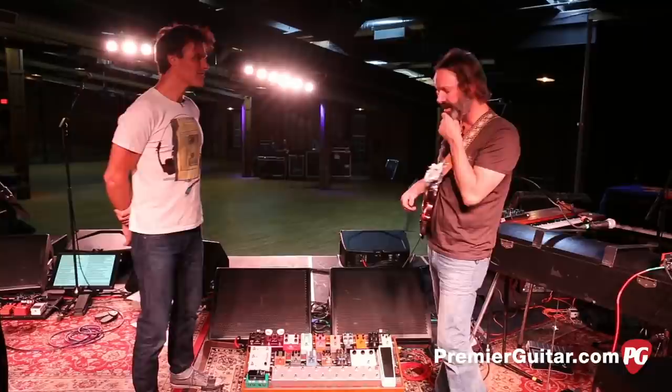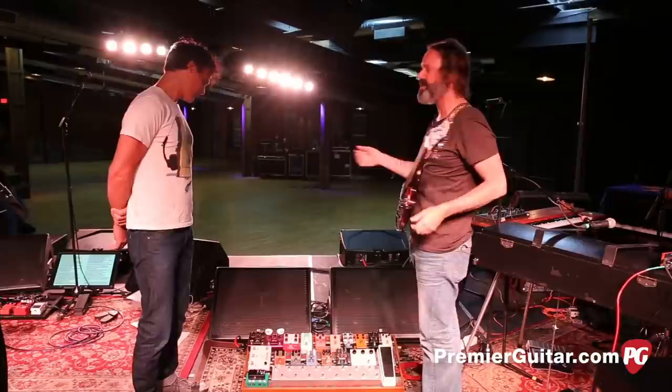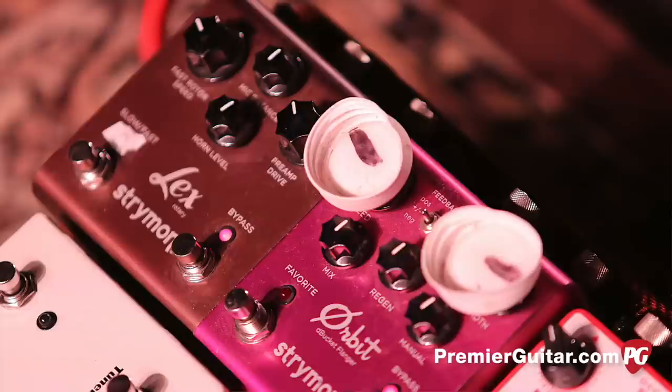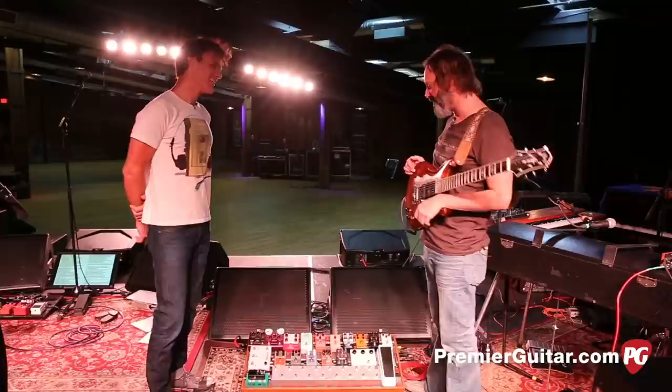And then moving to another great group of pedal builders, Strymon. Everyone knows Strymon: El Capistan, the Timeline, all their great pedals. On this board, I have the Orbit Flanger, which I'm sure the Strymon guys, if they see this, will be incredibly upset to see that I've taken some vitamin water bottle caps and glued them to the knob so I can make my own expression pedal. So you can kind of kick it with your feet? Yeah, that's right.